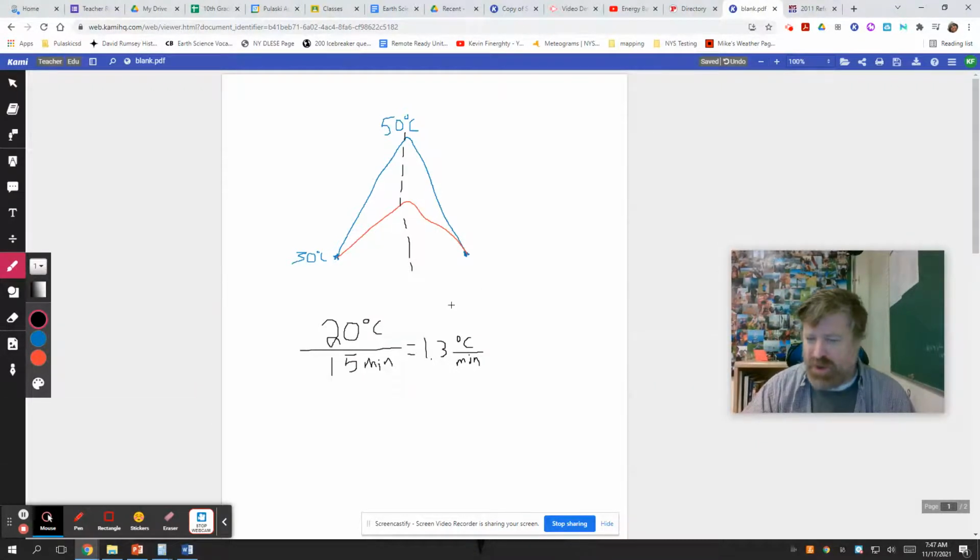Now, if it goes down, we don't have to do negatives. It's only a change in value. Let's say it went from 50 and it didn't quite go to 30. It went to 32. Again, I'm just making up numbers. That means it didn't go down by 20. It went down by 18. But don't write negative 18. You don't change by negative amounts. So we would just say that that rate of change is 18 degrees C over 15 minutes. It's just a difference. That's it. Equals whatever that equals when you type it into a calculator. Okay? So that's your job.